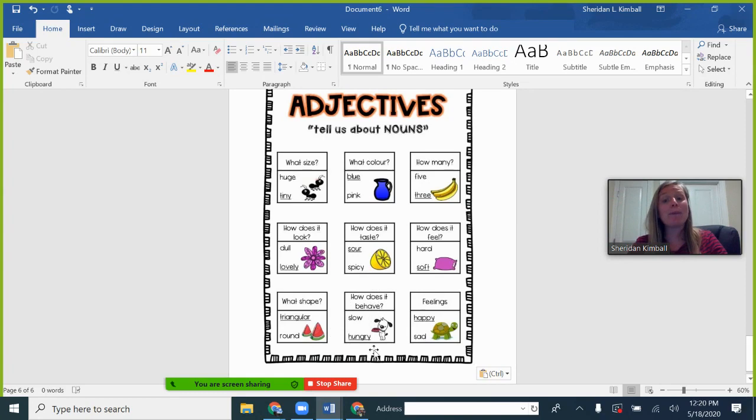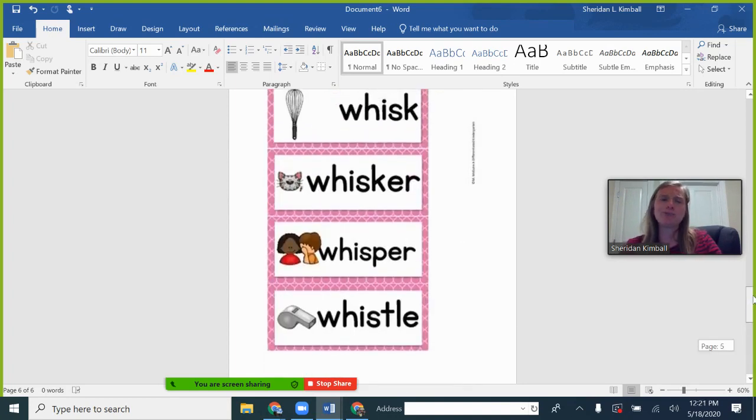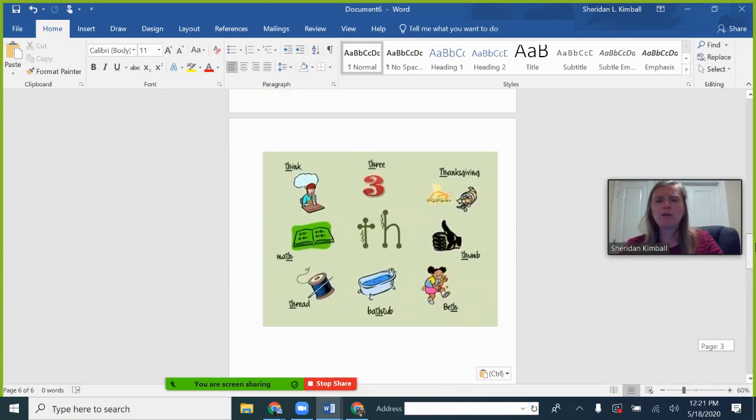You could describe how it behaves. So if something will move really slowly, or if whatever you have moves very quickly. Or you could describe the feelings that maybe that word gives to you or how it looks. Okay, so Miss Kimball is going to give you one example sentence of a word that I pick with an adjective to describe it. So I'm going to look at my helper charts and decide, which one do I want to talk about?